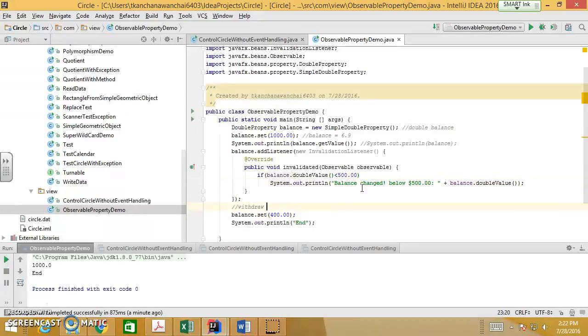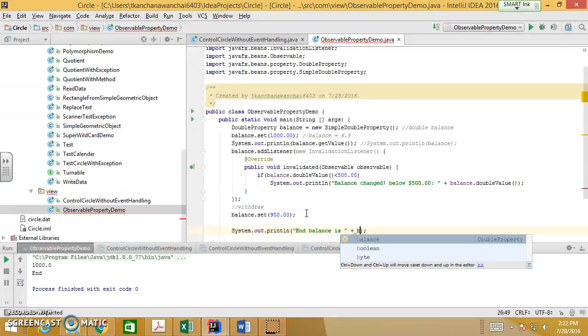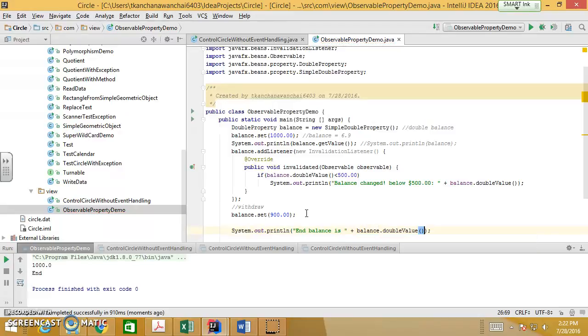So let's say I withdraw a little bit, to 900. It never notifies, right? Of course I want to print the end balance after the withdraw, because it's not dropping below 500. So that's how we do change events, and we can get the balance dot double value.